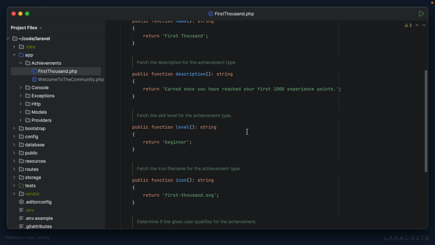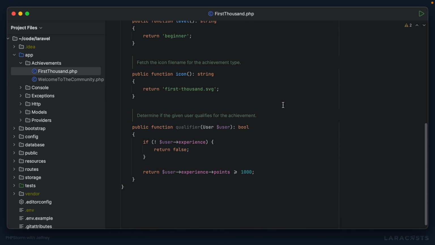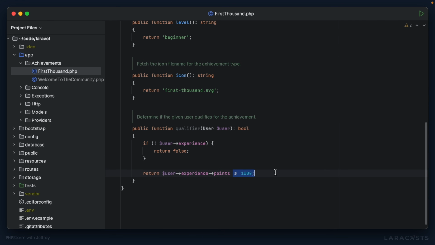In this case, it looks like you get this badge if you reach 1,000 experience points. So the qualifier just looks at the current user's experience points, and we check, is it at least 1,000? If so, that returns true, which means you get that badge.